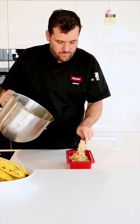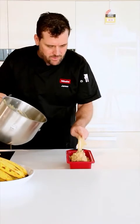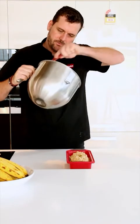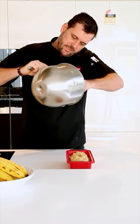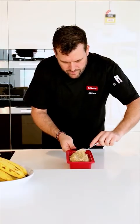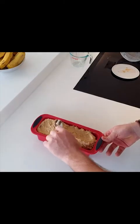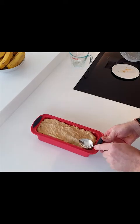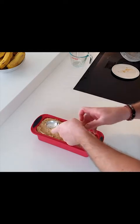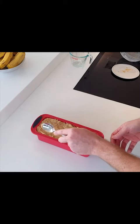Still being gentle, popping it in. Always important scraping down all the sides of the bowl. That's what these plastic spatulas are so valuable for. And then what I'll do is just with a spoon, just push it down gently, just to the edges. It comes really nice and high in the 24 by 10 loaf tin here, just like so.